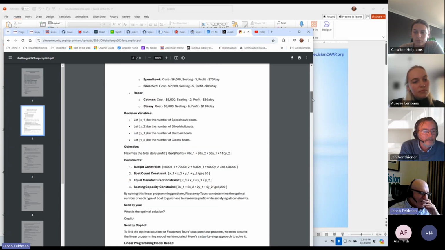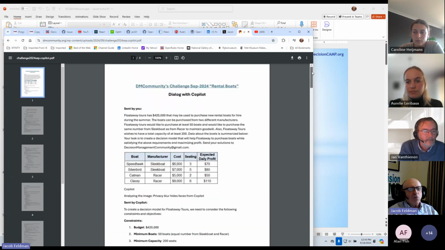Everything was great, and even their solution was good, but it was not really optimal. They made one mistake and generated a decision model. In this case, they just generated Python, but it does not matter. They did convert plain English and plain images into a correct working and executable decision model.